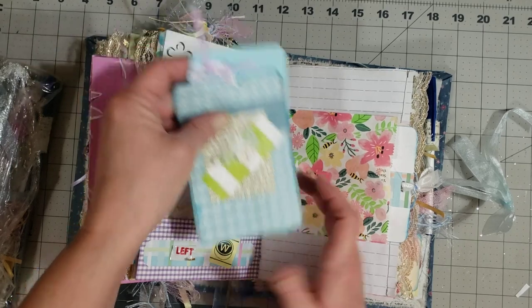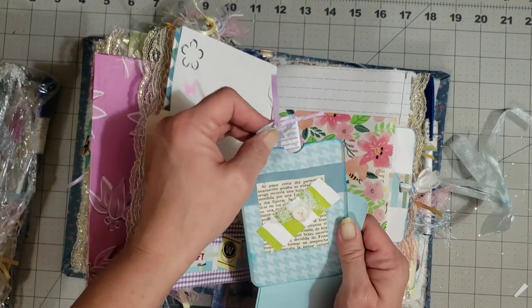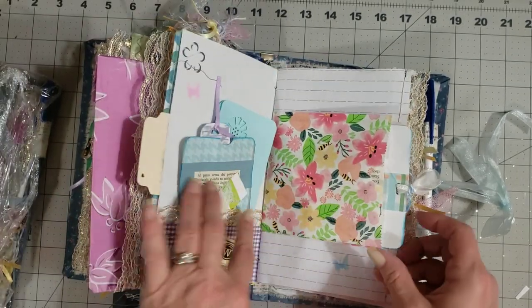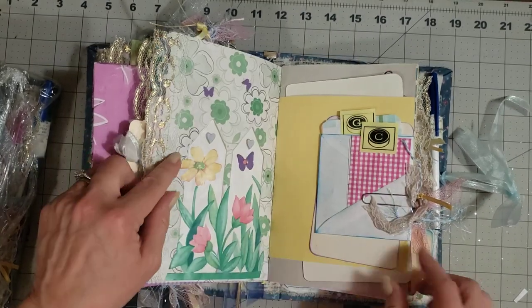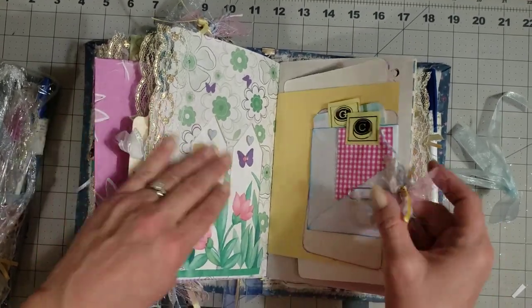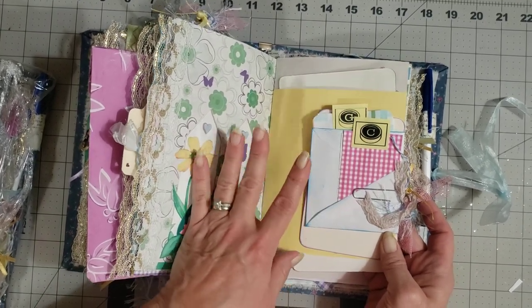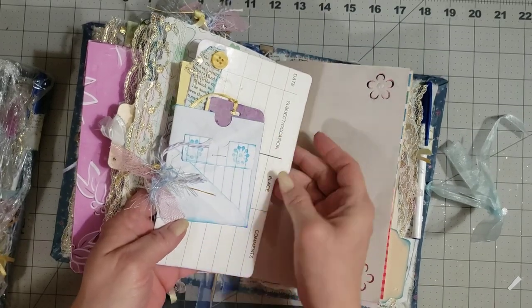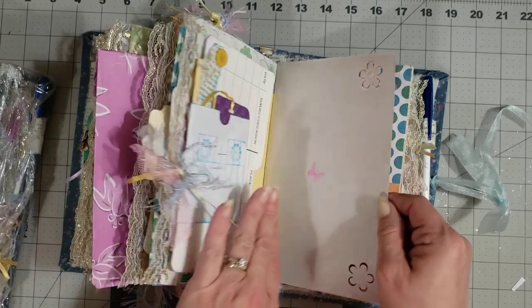Okay, you have a pocket here with a little tag. And the tag is an actual pocket with another tag in it. And then a folding journal piece there. Little bag here with goodies in there for you. Again, I love all the garden scenes that she's put in here. Okay, this is an envelope pocket. I'm not going to take it off, but it's a couple of pockets, and it's wrapped over, so it's a couple of pockets on this side, and then she has goodies tucked in underneath for you.